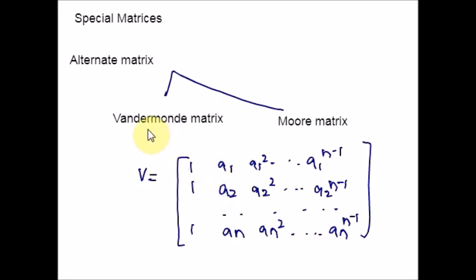Let's see what is the meaning of Vandermonde matrix and Moore matrix. A Vandermonde matrix is of the order n and it is of this form. This is also called an alternate matrix. Sometimes the transpose of an alternate matrix is known as the Vandermonde matrix. This will be used in Lagrange interpolating polynomials and polynomial least square fitting that you will be learning in your future classes. Now let's see what is the meaning of Moore matrix. It is a matrix defined over a finite field. So this information is enough about these two.